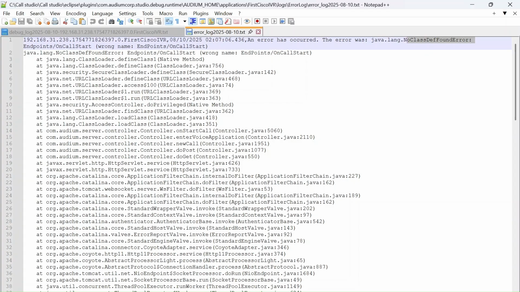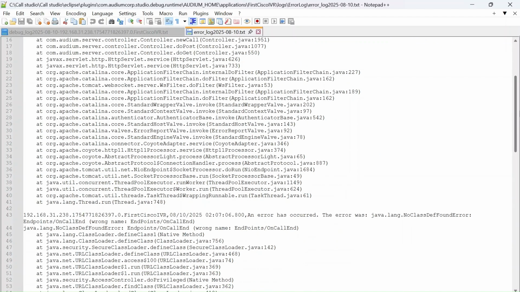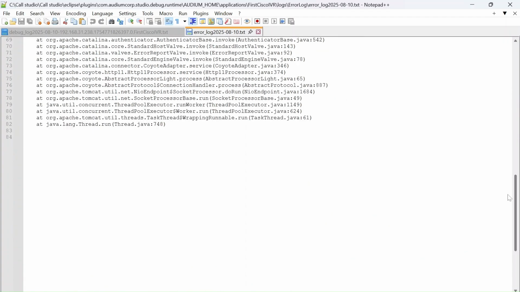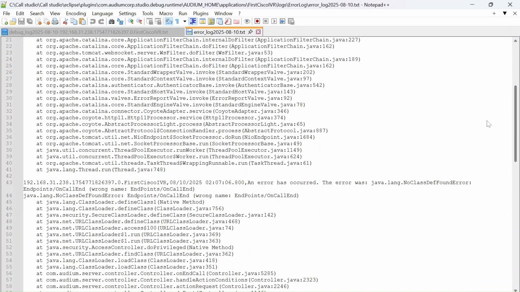Class not found, we can see clearly. But where? Wrong name. Endpoints. Why is this coming? Wrong name. Endpoint slash. I put dot only, no? We have put that dot only. Wrong name.